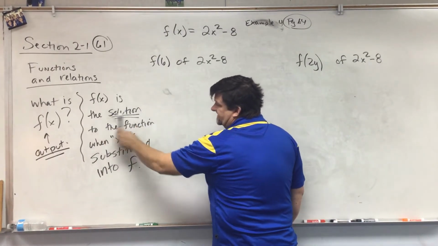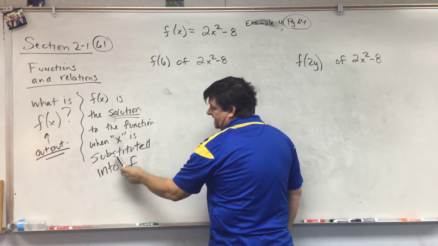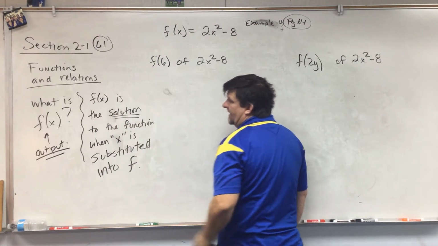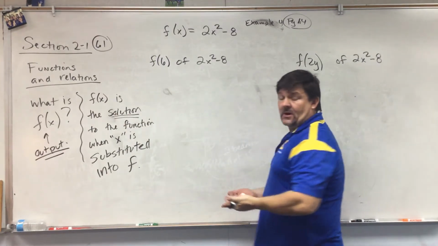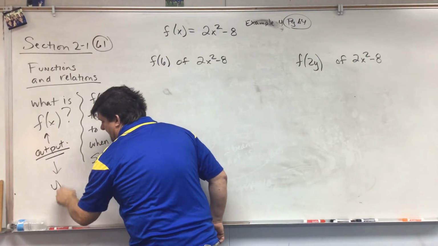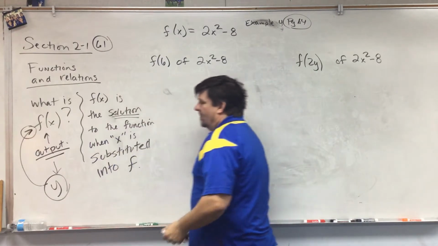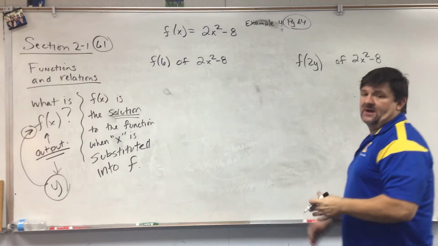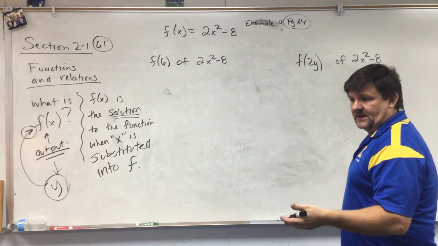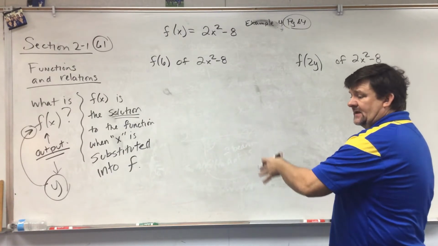F of x is the solution to the function when x is substituted into f. So it's the solution once we substitute x in. Some people call it y. You know, it's the y also. So the y and the f of x are the same number, but the function of x, meaning function means it does something. So what we're saying is, what does x do when we plug it into the equation?